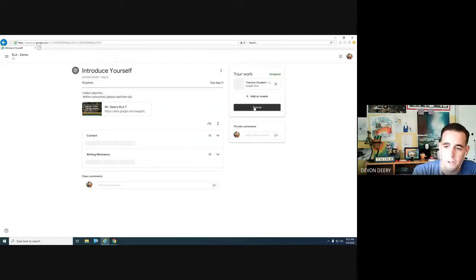And then you could have your turn in button. In many cases on the Google Docs, there will be a turn in button already here, but there's also one here. So a lot of times students say, I don't know where the turn in button on my doc is. It's not there. That's okay. It saves it automatically. Just leave it and come back to Classroom and click turn in. You must turn in work for me to see it because you just have to turn in all your work, okay?